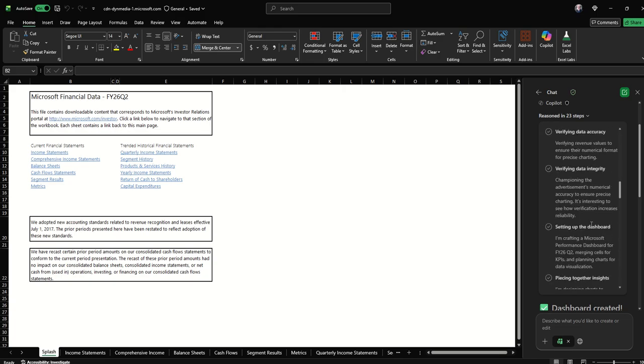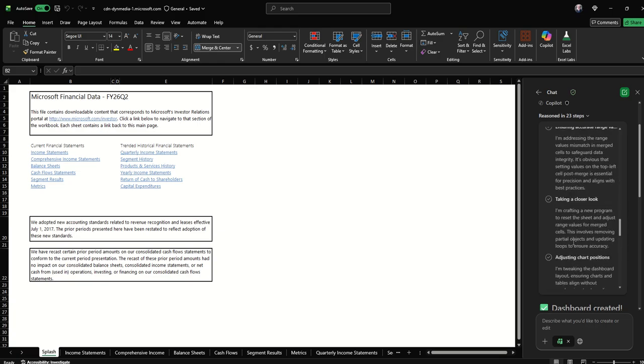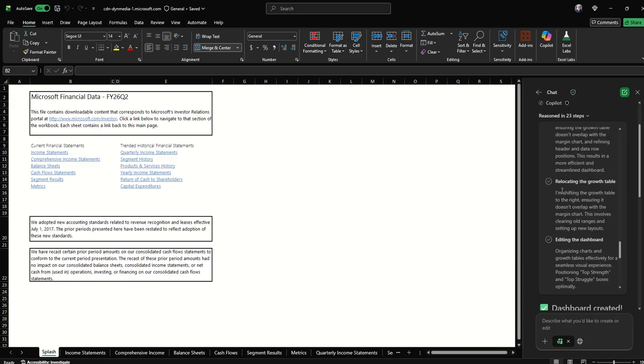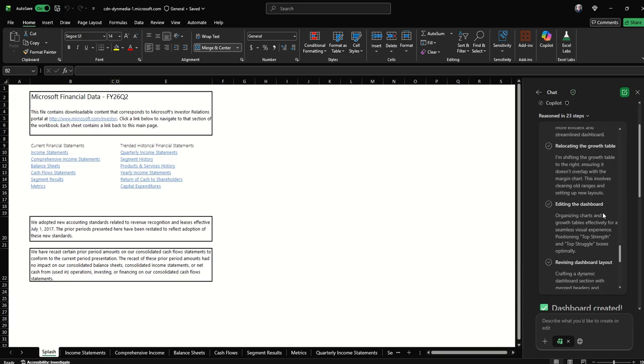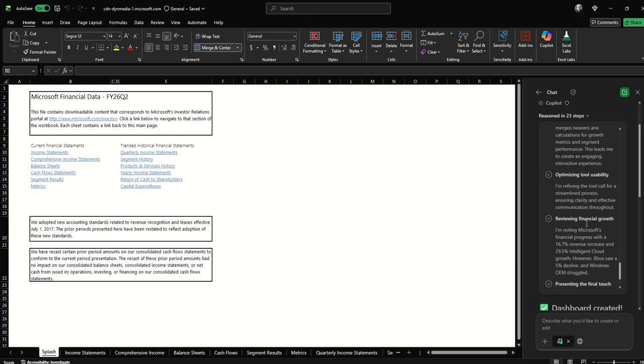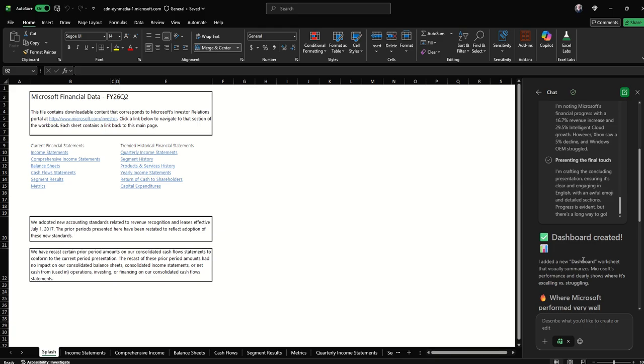So I guess Microsoft behind the scene has several agents who have several different roles to be very optimum for the task they're doing, and they talk together, and that's why there's a long path of steps to adjust the layout, relocating the growth table, editing the dashboard, revising dashboard layout, optimizing tool usability, reviewing financial growth, presenting the final touch, and finally I have something.